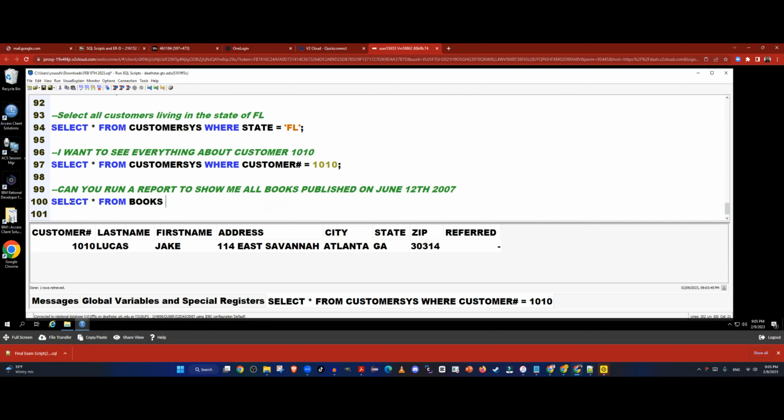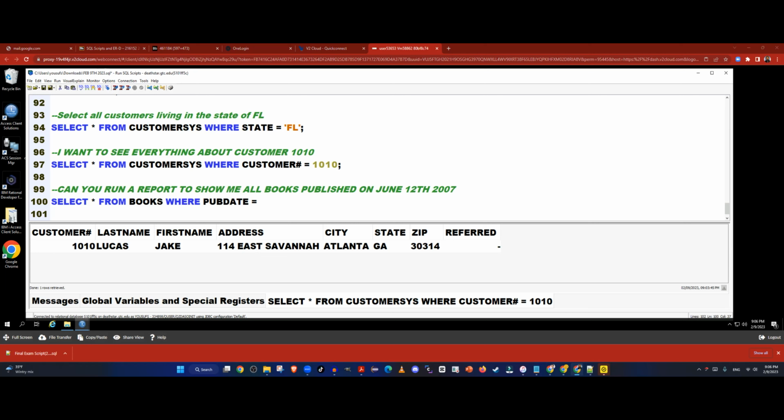However, the person who wants the report needs a specific publication date, so I have to use a where clause. The name of the field is pubdate. So how should I put the pubdate?